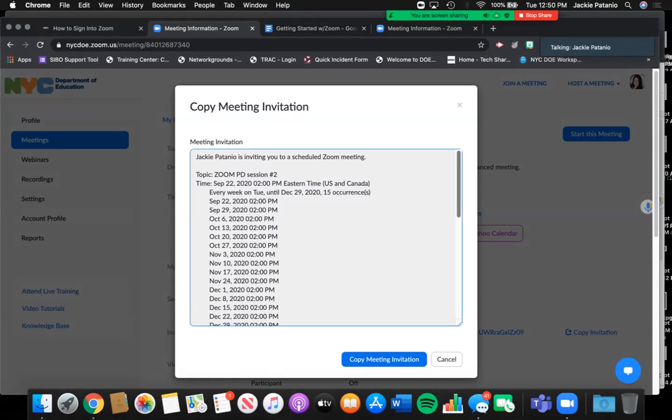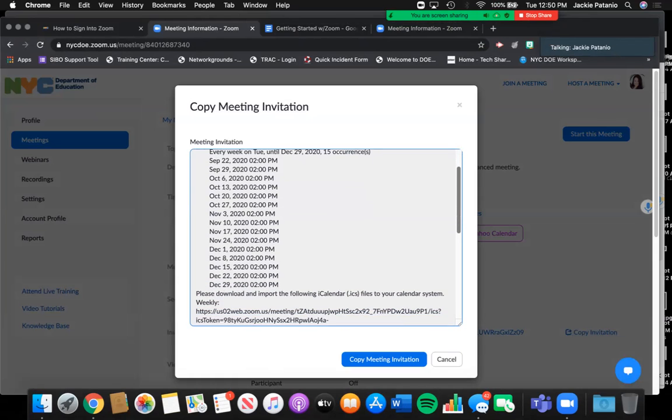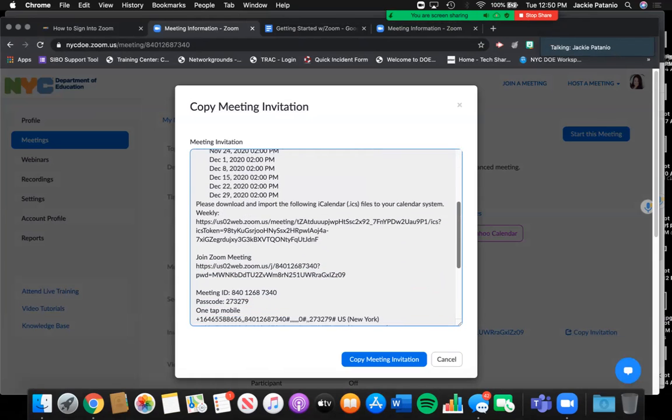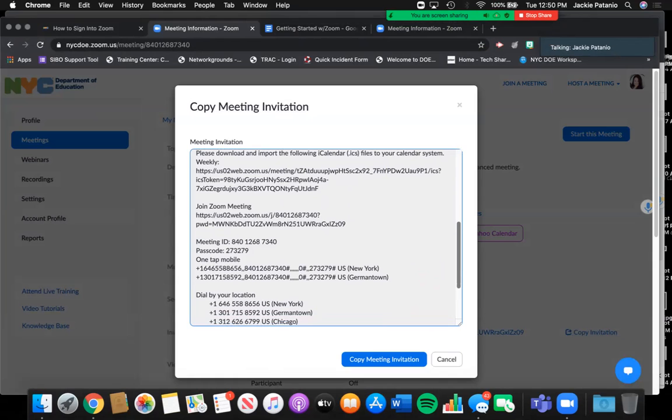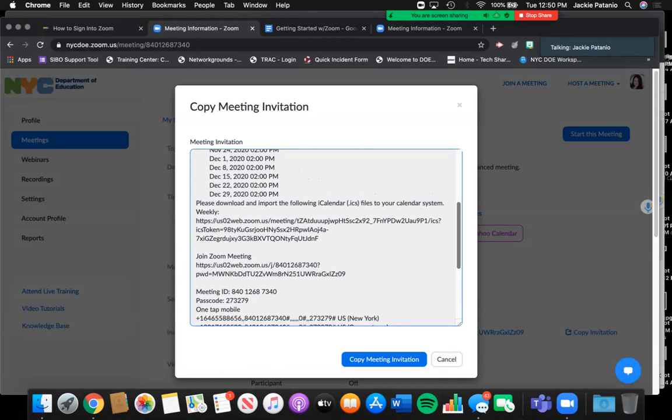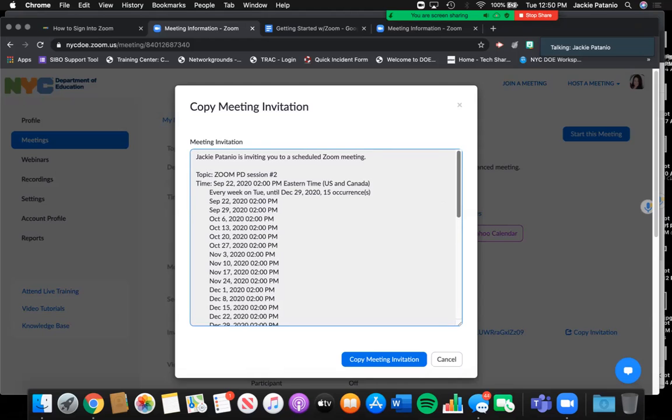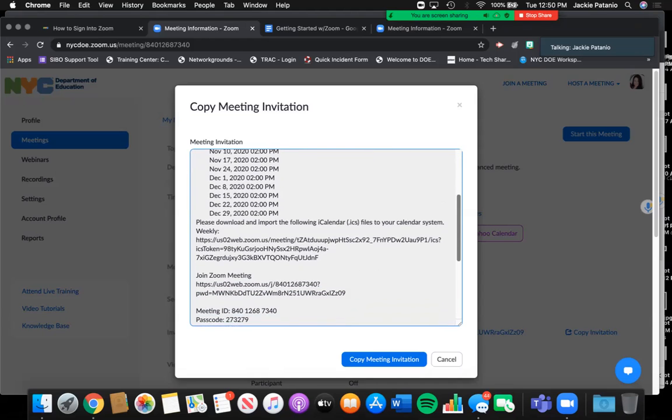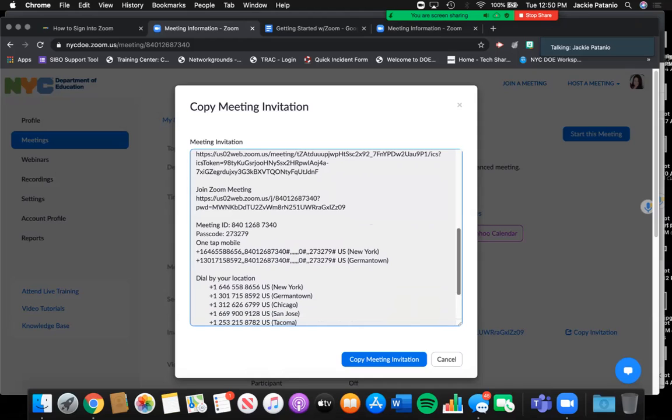This is a recurring meeting, so you're going to see that you have all of those dates. You can copy this entire message and share it out with somebody, or what you can do is to kind of cut down on all of the stuff that is in here. You could simply come down right over here, see where it says join meeting, and you have this URL.